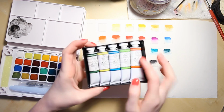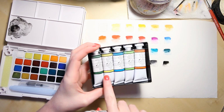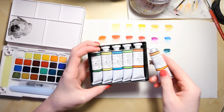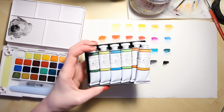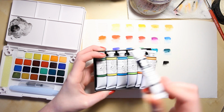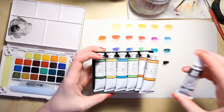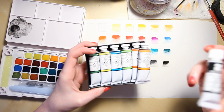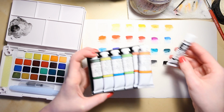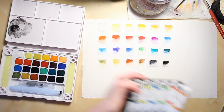Okay, so these are my M.Graham watercolours, and I've got sap green, bismuth yellow, cobalt teal, permanent green pale, scarlet pyrrole, and azo orange. I've also got a little AS Art Spectrum Artist Watercolour Ivory Black that I wanted to try out this series, just from a local art store in my area. So I wanted to see how that goes. I did try that on the line video. It seemed okay. It didn't really give the greatest pigmentation, such as like this pigmentation here. But yeah, I'm going to pop into my palette, see how it goes.